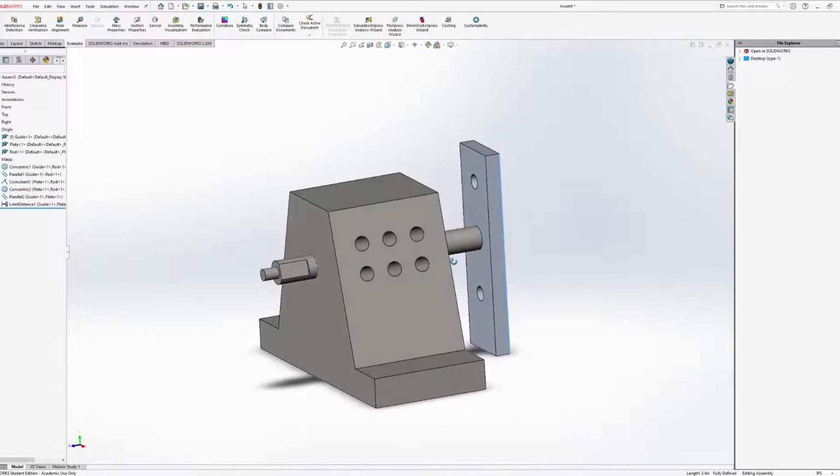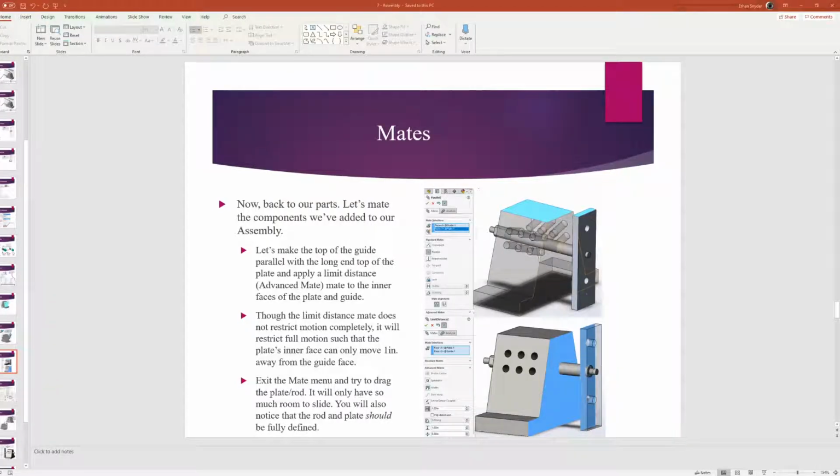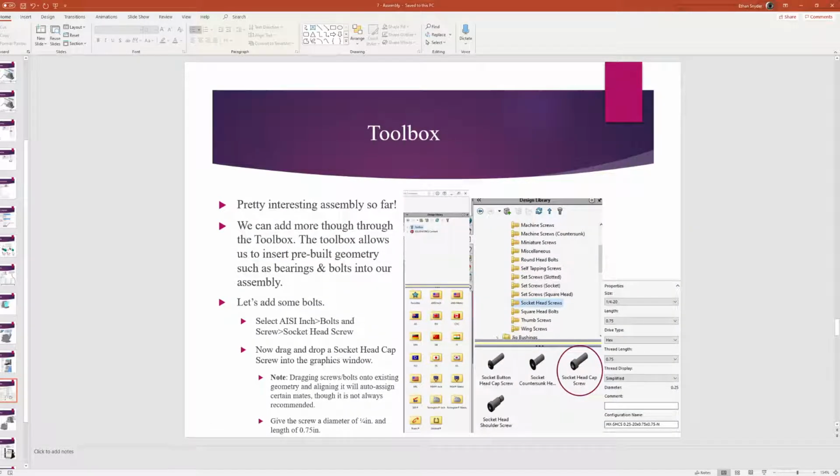So we're in a pretty good spot right now. We've fully defined our assembly going forward here. By and large, we're doing pretty good. So everything is fully defined, and what the heck do I talk about next? That's right, the toolbox. But before I get into the toolbox, does anybody have any questions with regard to just general assembly stuff? Like I said earlier, we will be going over more of those advanced mates.